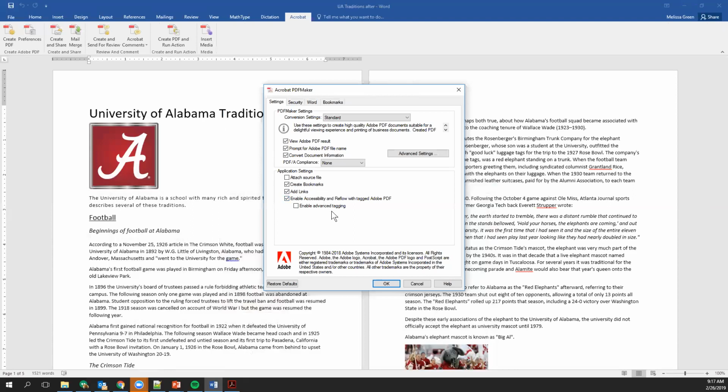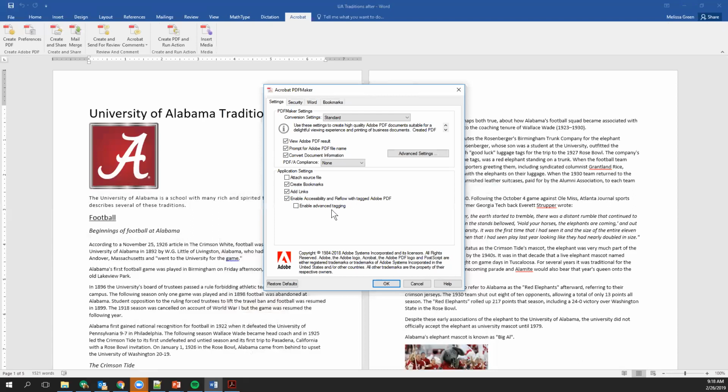Looking at this second checkbox here, Enable Advanced Tagging, you might assume that enabling this would make the tagging even better in some way. You know I did. Advanced has to be better, right? But I and people who do this on a full-time basis have found it preferable to not enable the second option because, and you might experiment with this on your own, but for the documents that I create, this ends up resulting in a lot of extra tags that I then have to remove. So I leave this unchecked. You probably want to leave it unchecked too.